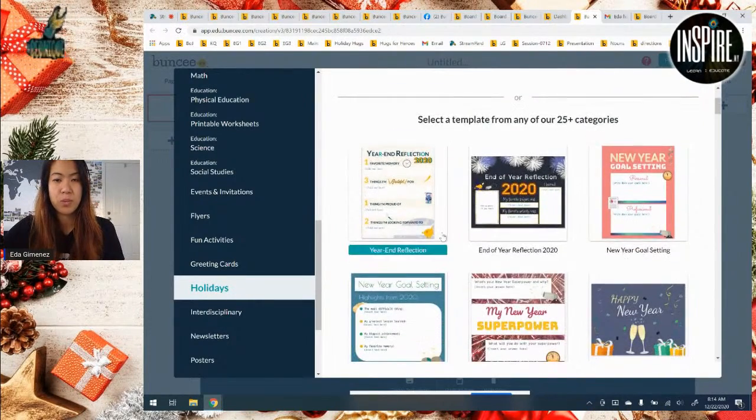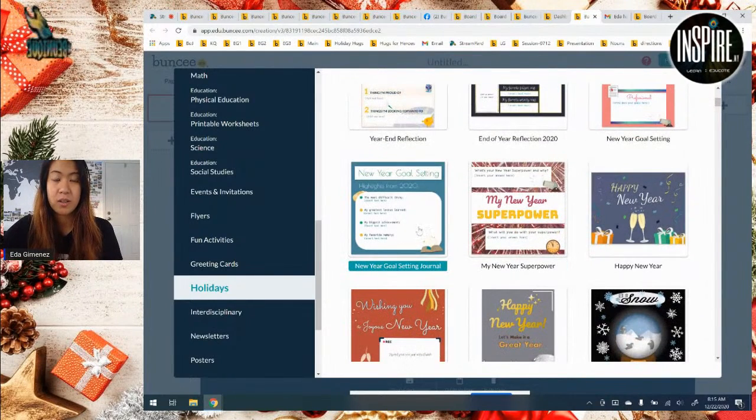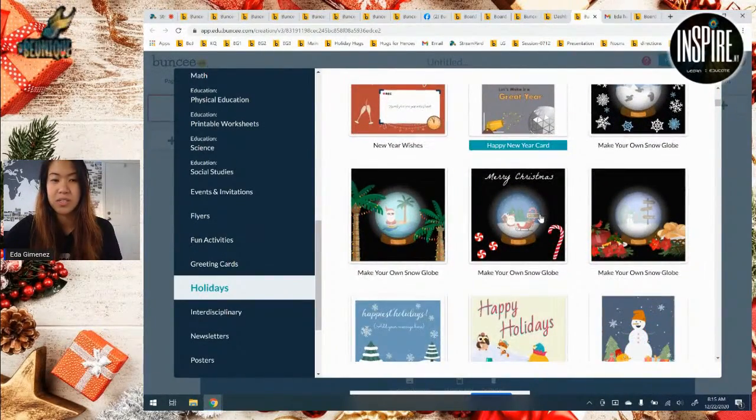And what that will do is bring you to the templates that are related to the holiday season. So whether you're celebrating Christmas, Hanukkah, or Kwanzaa, or even the new year, there's a template for you that you'll be able to leverage. So that's how you'll be able to find a template for you to be able to use for the holiday season to create your card. So you'll be able to notice that right over here. Again, that's the holidays category.